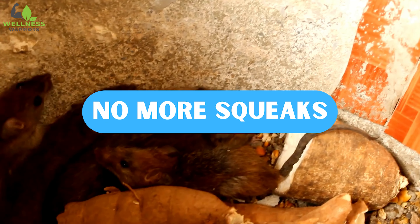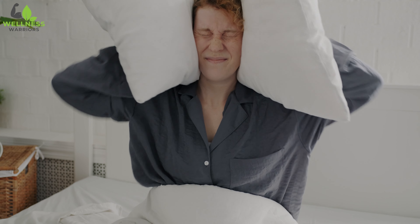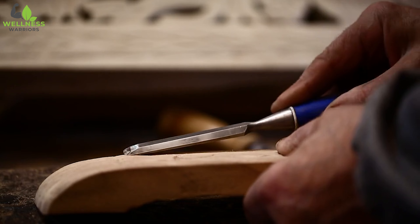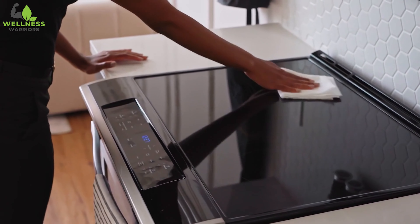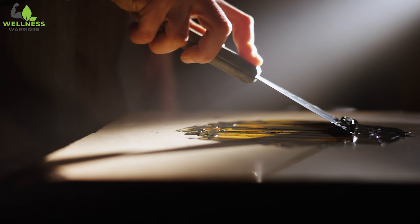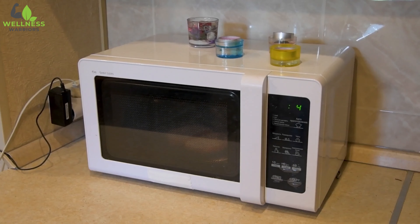Number 8: No More Squeaks. Are you tired of listening to annoying squeaks on your beloved appliances throughout your house? Fret not, my dear lads, and simply open that bottle of castor oil. Unlike any other oil that can be harmful to certain kinds of metal or rubber, castor oil is absolutely safe and extremely effective to use as a lubricant for moving parts of machines or appliances. Give those neglected and dusty appliances a rejuvenating treatment with a couple drops of castor oil, and they will serve you gratefully for the rest of their mechanical life.